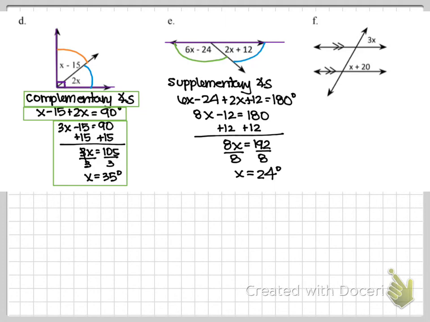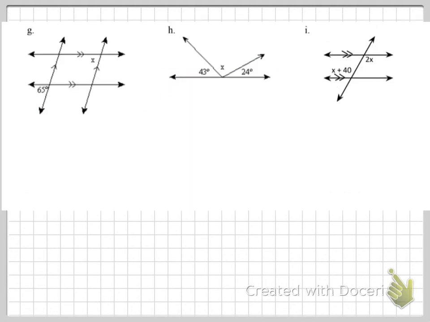Do a quick check. I said my vocabulary word. I have the correct equation that matches with that vocabulary word, which matches with the picture. And then I have all of the correct and appropriate work to go with it. F we're going to skip over for now. We'll come back to this one in the future. Okay, and now we're on to G, H, and I. Based off of what we've done so far, I think the only one we can actually do is H. We're definitely going to come back to G and I, though.